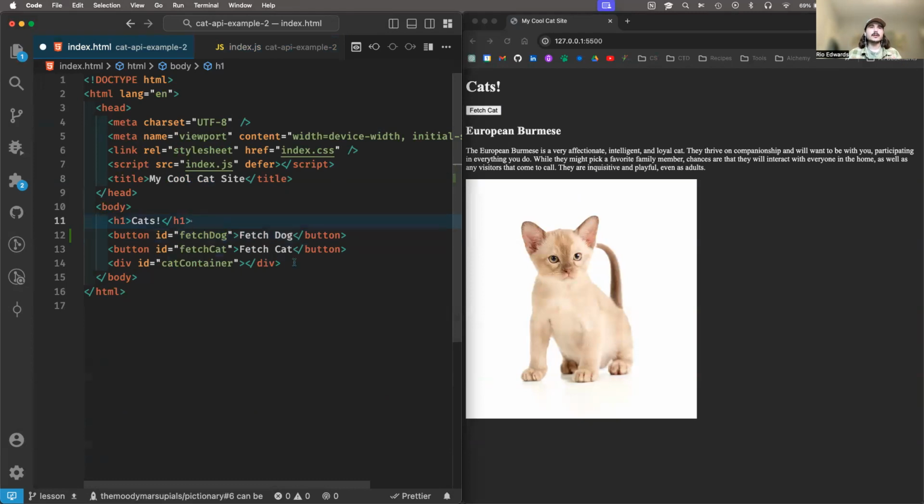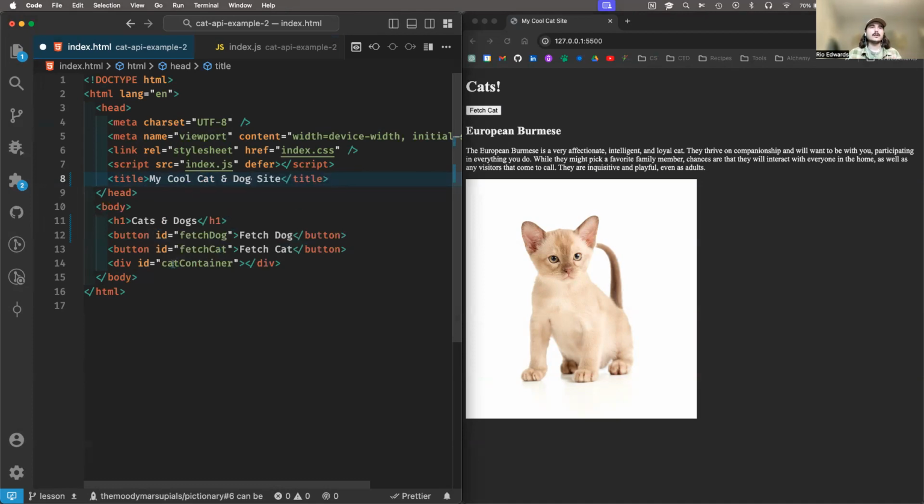And just to make the rest of this make sense, instead of saying cats, I'm going to say cats and dogs. Because now that we're going to be fetching cats and dogs, I want to update this stuff. So my cool cat site is the title. I'm going to change this to my cool cat and dog site.